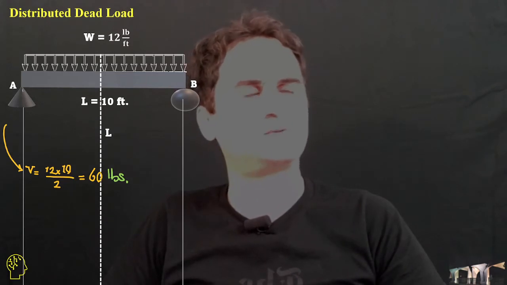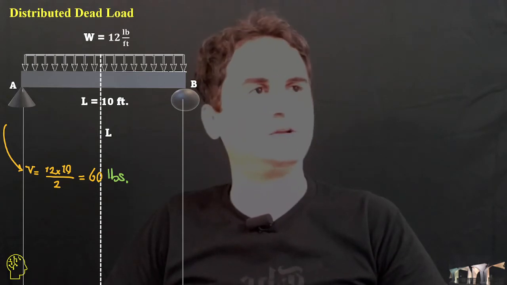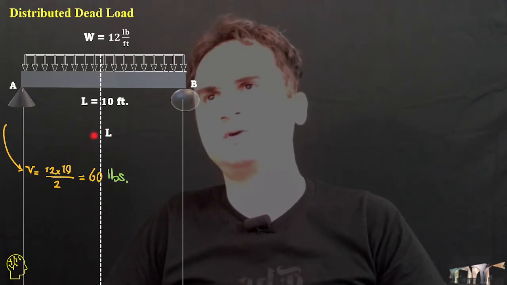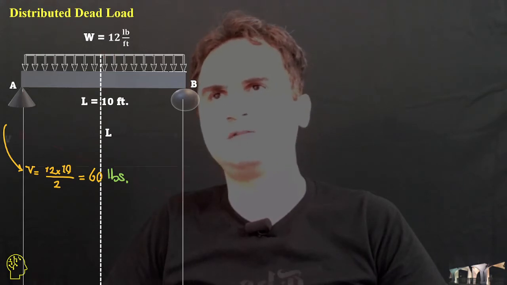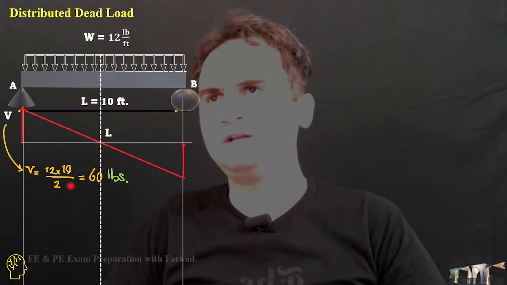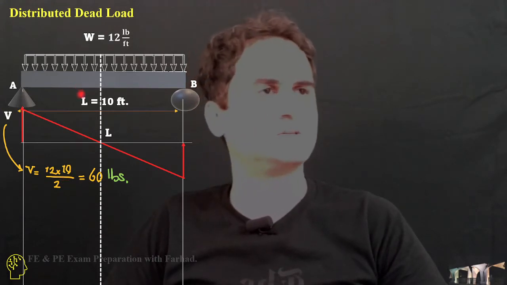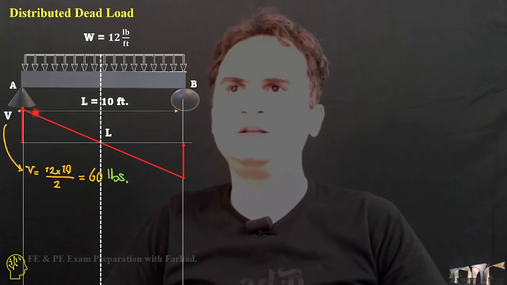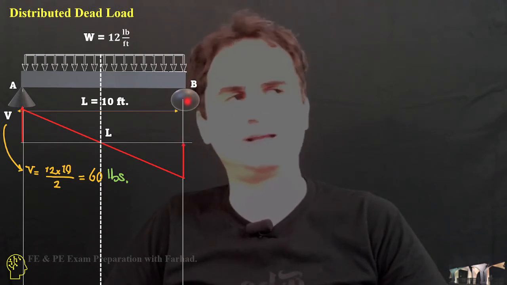First of all, in this problem, we need to go through the shear diagram and calculate the shear inside the beam, because stirrups are related to shear. If you consider the distributed dead load w, which is 12 pounds per foot, and draw the shear diagram, it goes up by half of that amount: w times the length of the beam over 2 is the shear at this support, then it changes linearly, goes down, and comes back to zero at support B.